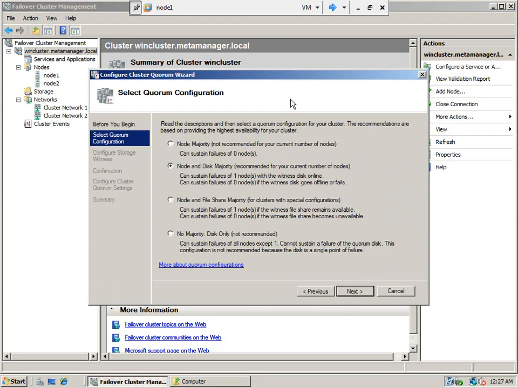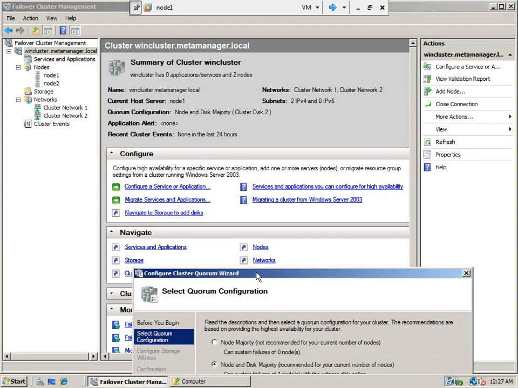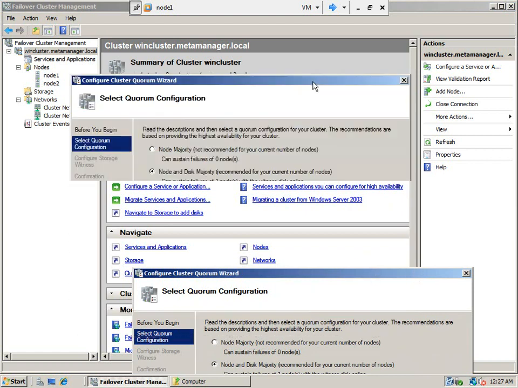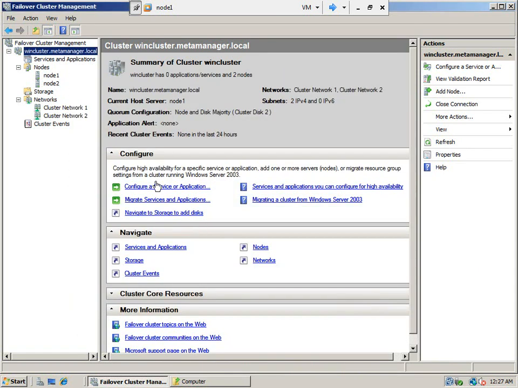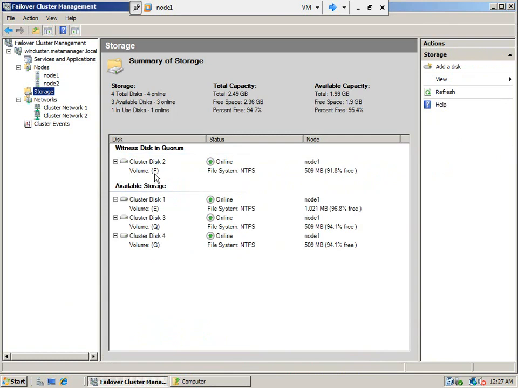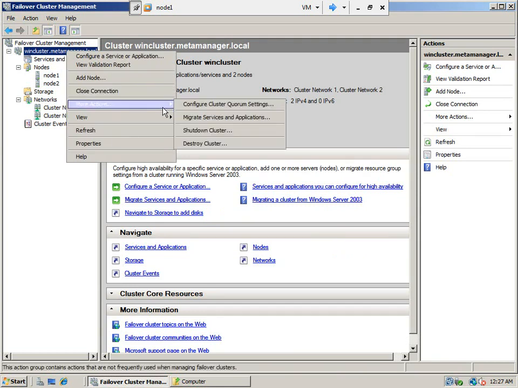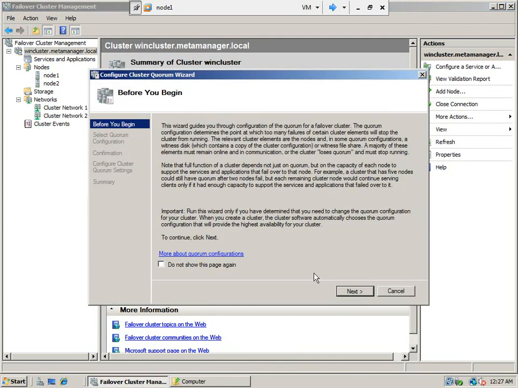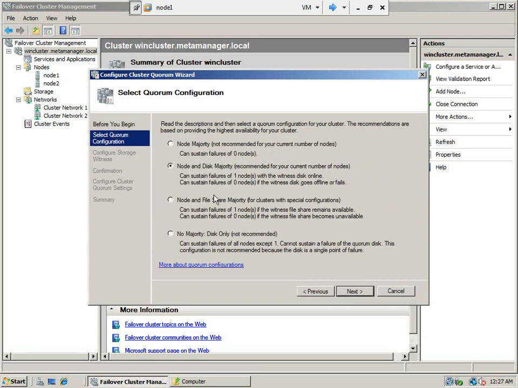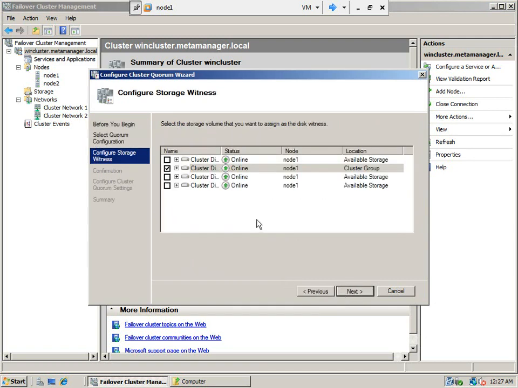For example, currently, let me show you, it took F drive for the quorum. We are going to change the F drive to Q drive. Click that and select the second option.